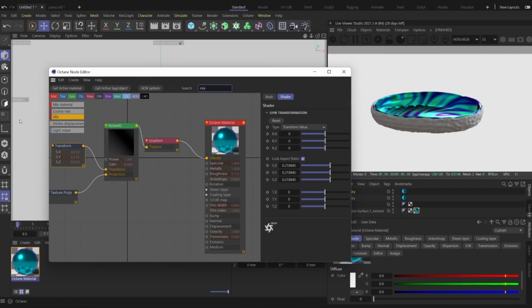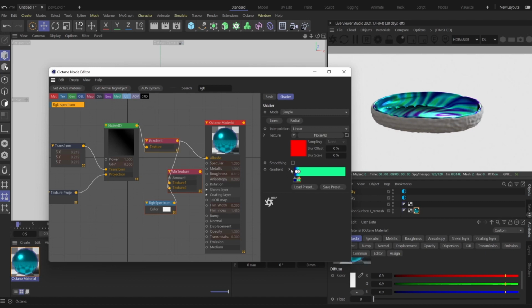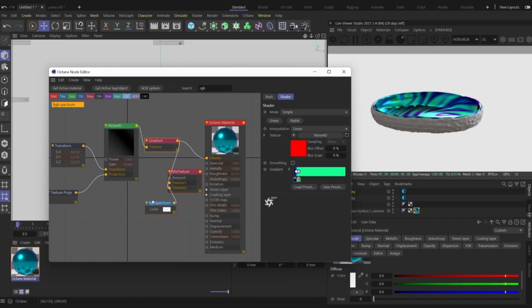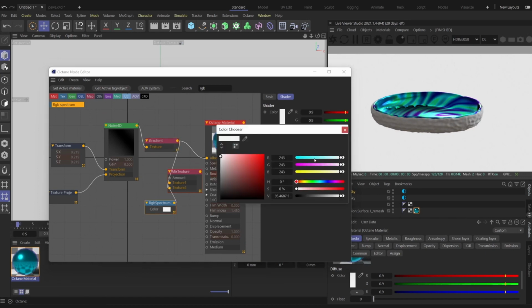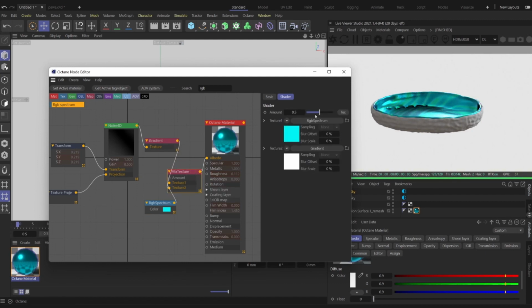Just going to add a little bit more of that light blue over top of it. So yeah, grab the hair. Let's change this to a bit more subtle. Pretty happy with that.